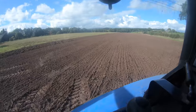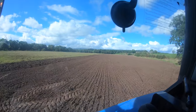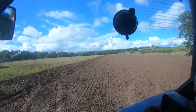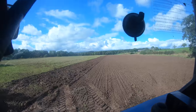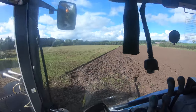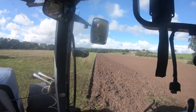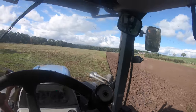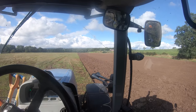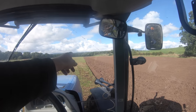Today, Feather's been sowing and he's got right across to here, near enough. So that's one bag. I think it was one bag he had in. So he's bought on my tail. So I better get going. Well, I'll stay ahead of him anyway and get some ploughing done. I'll show you what I've done up the top.